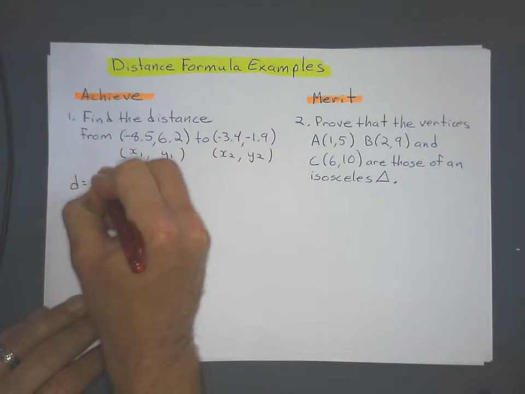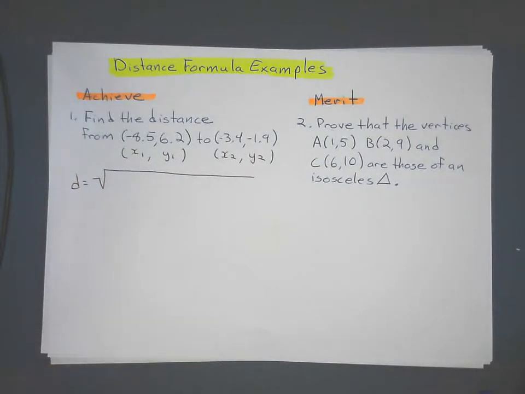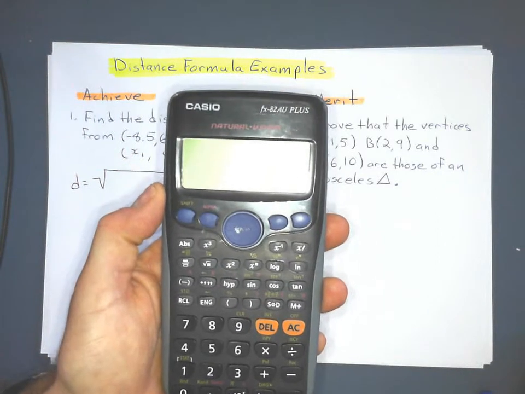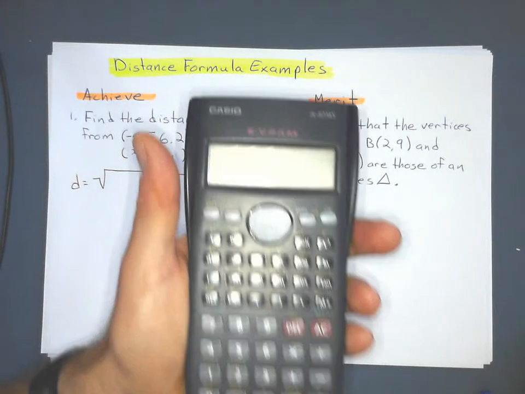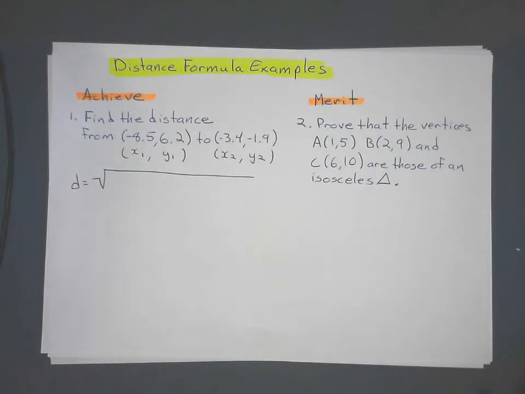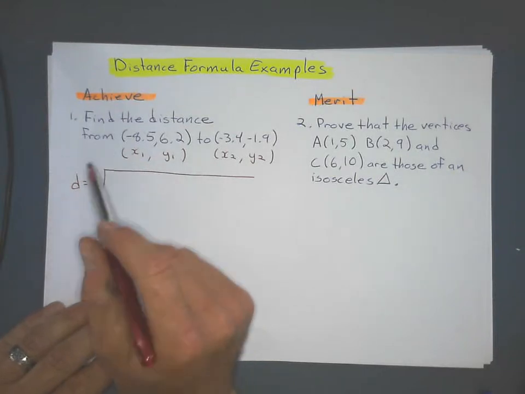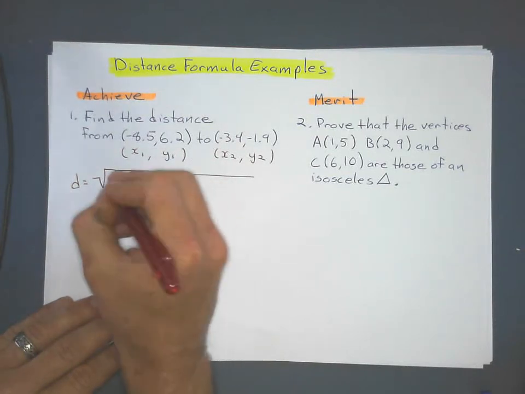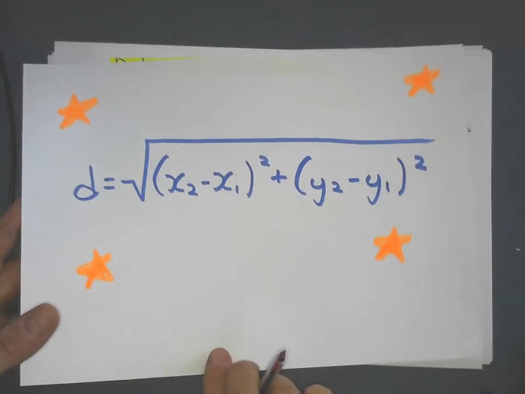So we have a big long square root symbol, and here's where your calculator matters. Like I said, the newer Casio inserts brackets for you under the square root sign, and the older one does not. So you're going to have to deal with that, and you're also going to have to deal with subtracting a negative and not missing out a negative sign. So the distance here is, again, for now, we're going to have this in front of us, and that's what we're using.